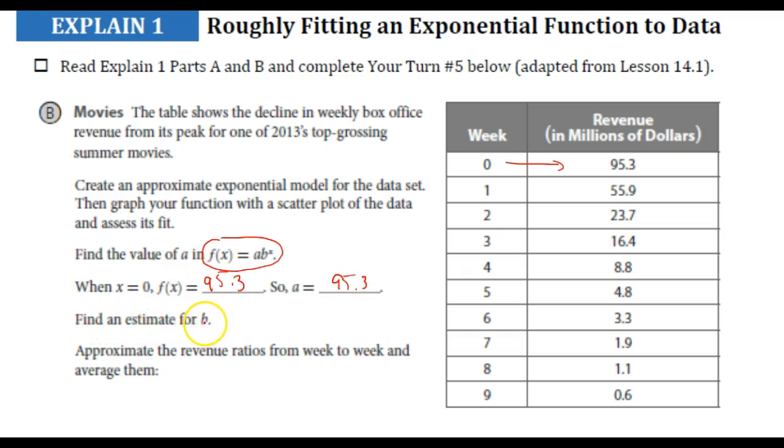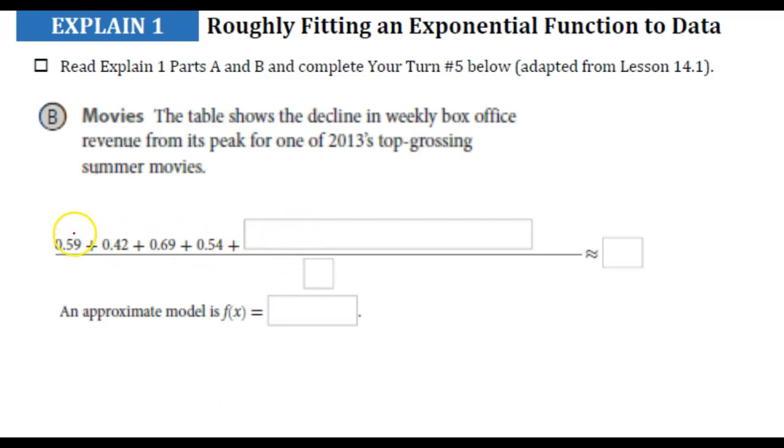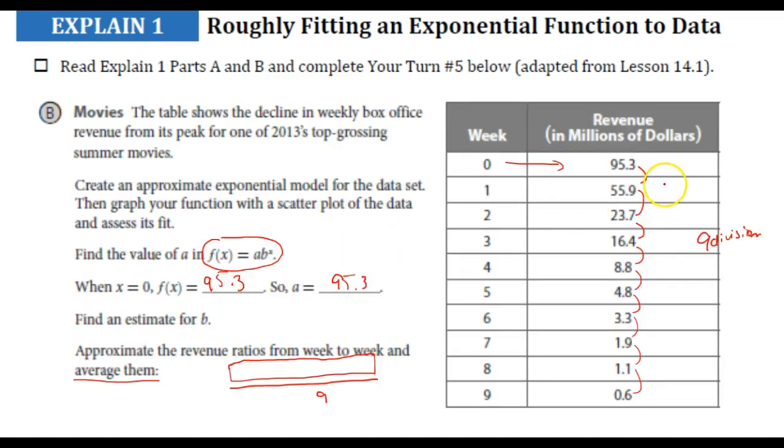Now what we're going to do is find an estimate for b, and I know there are two ways we can do this. We can find the average. We can divide each one of these, right? You do 9 division problems, and then find the average of all of those. We could definitely do that. It's one of the ways they ask us to do that, and they're nice and they find the first, second, third, and fourth for us. So they find these four, and we're only left with finding the division problems for these right here. So let's take some time to work that out.